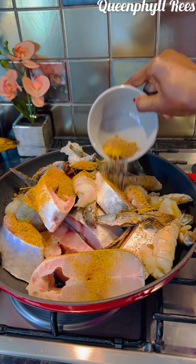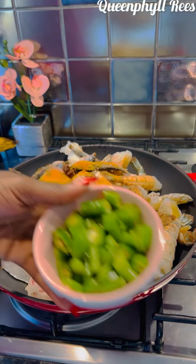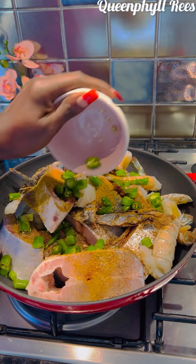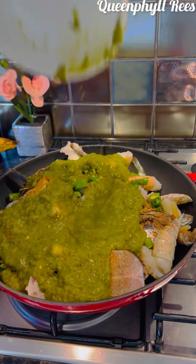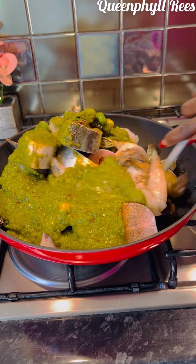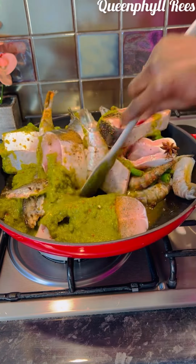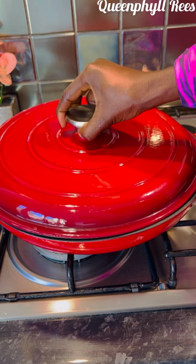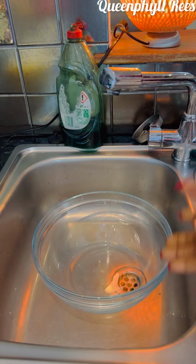These are my seasoning: salt, star anise seed, all seasonings, fish powder. This is my green chili. Any seasoning of your choice, please add it. This is blended parsley, red peppers, onion, ginger, garlic, rosemary, African nutmeg coming together. Okay, give this there, cover it and let it marinate for an hour or 30 minutes. But if you're in a hurry, please go ahead.